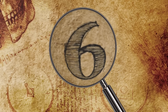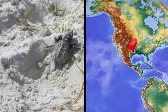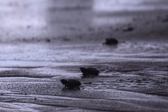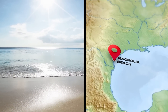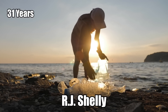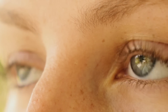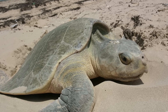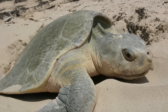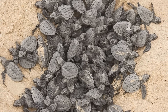Number 6: The Rarest Turtle in the World. The rarest turtle on the planet recently hatched its eggs in Texas — the first time such an event occurred that we know about. It happened on Magnolia Beach in the summer of 2022. R.J. Shelley has been working at the beach for 31 years and has never in his life seen a sea turtle nest hatch. Yet in 2022, the rarest turtle in the world decided to lay its eggs in the sand of the beach, and luckily Shelley was around to help. He spent most of his day assisting the hatchlings.